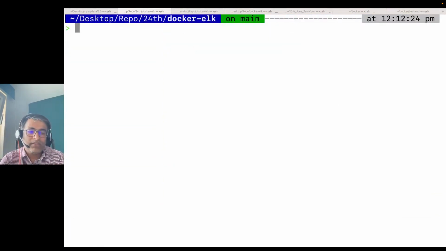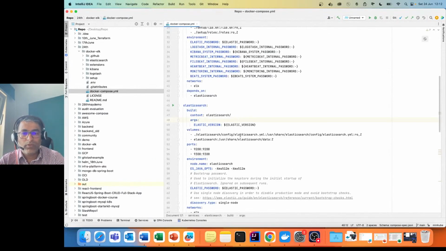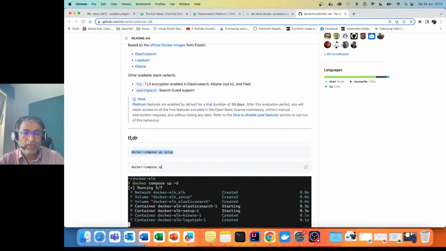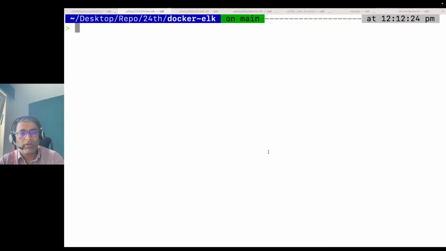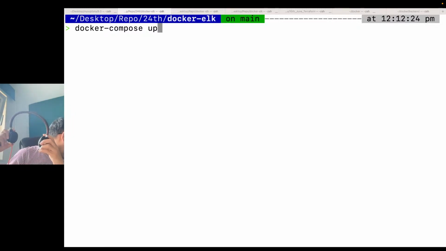Once the setup has been done, we need to say docker compose up. This downloads all the images required for our ELK stack to be up and running, and then it starts all the containers. So now let us do it.